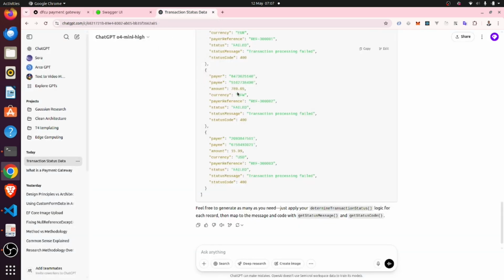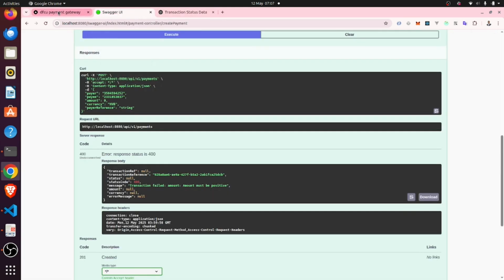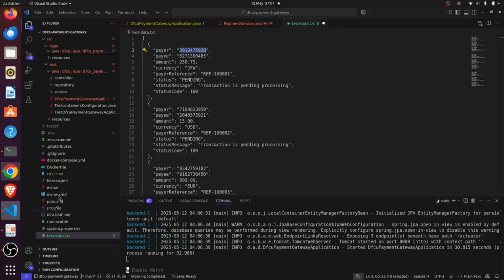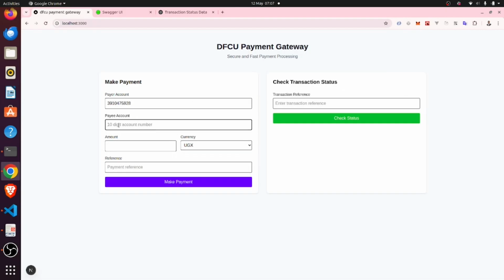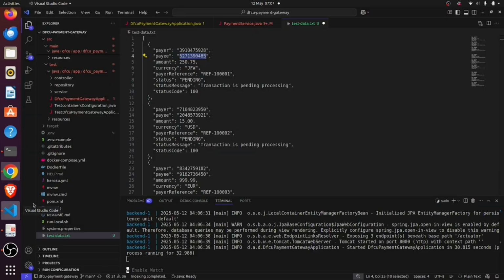There are many tests there that I try to catch. I tried to use GPT to generate that data. So I come and get the payee account.